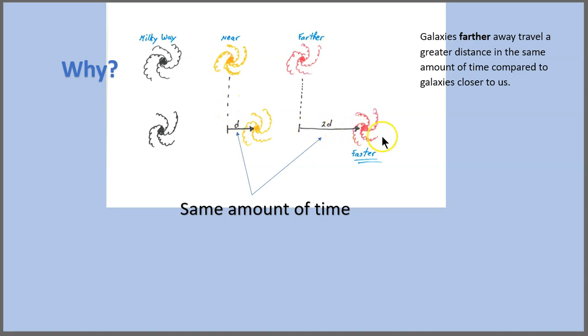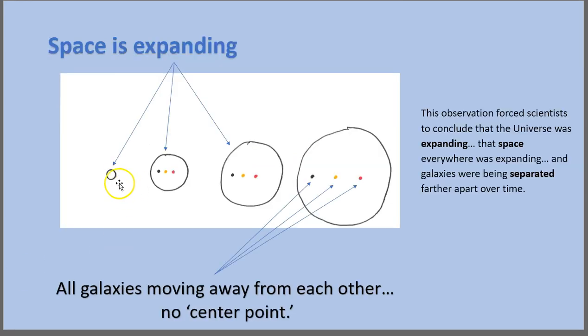Of course, this observation then cried out for an explanation. How to explain this pattern of motion of galaxies with respect to their distance to us? And the obvious candidate was that the entire universe was expanding. Space was expanding. So here we have our little circle getting bigger and bigger. This represents that all the space in the universe was expanding, so that for any two galaxies over time, there would be more and more space being created between them. The galaxies would be moving apart. They'd be separating as the universe expanded.